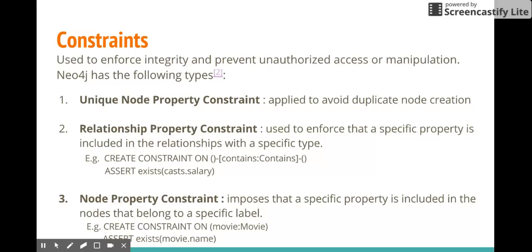The examples for the relationship property constraint and the node property constraint are given as shown.